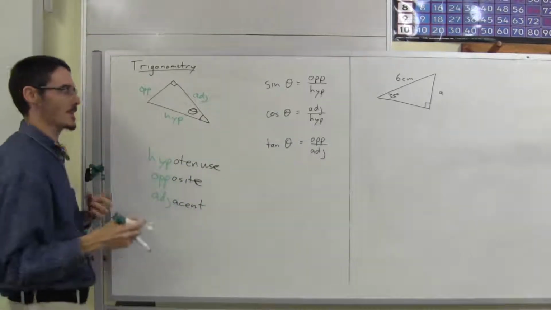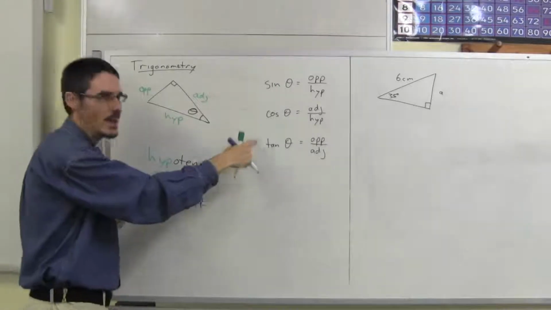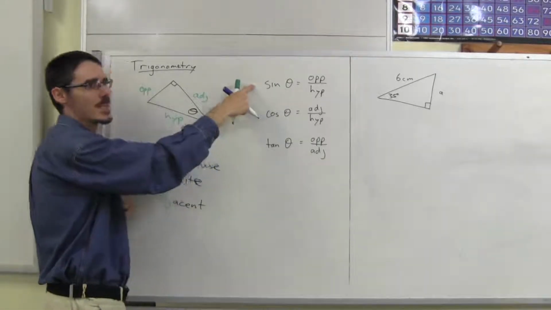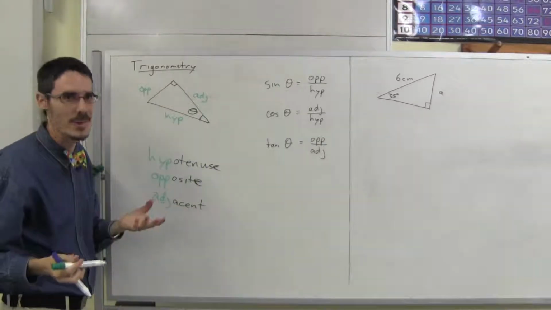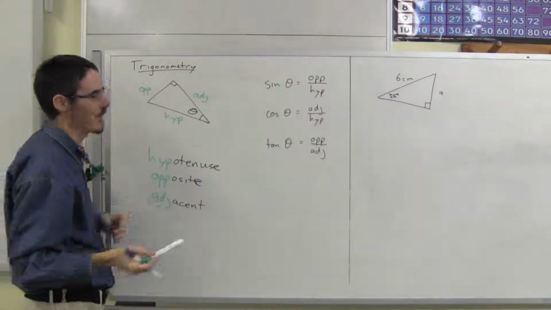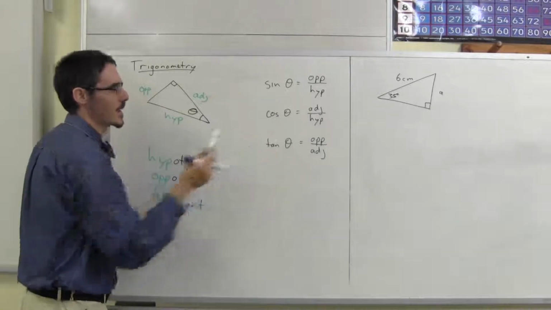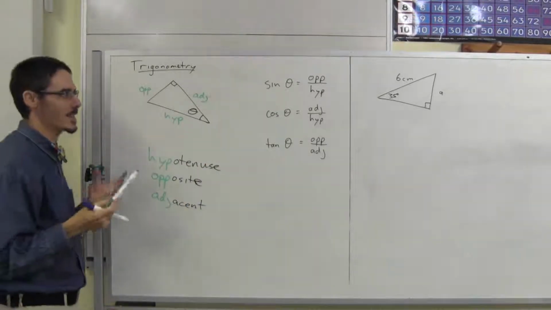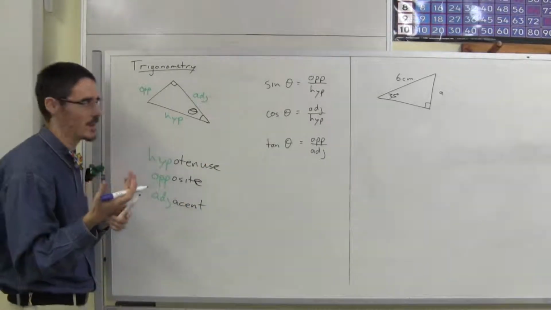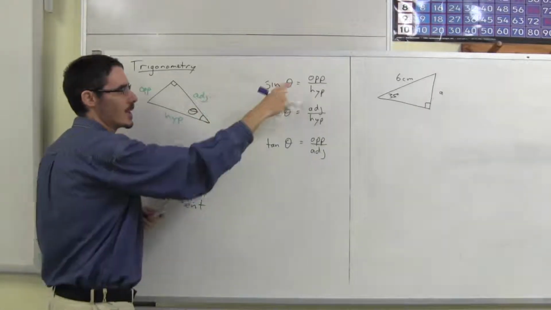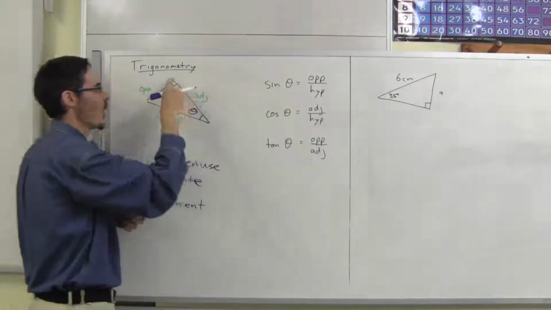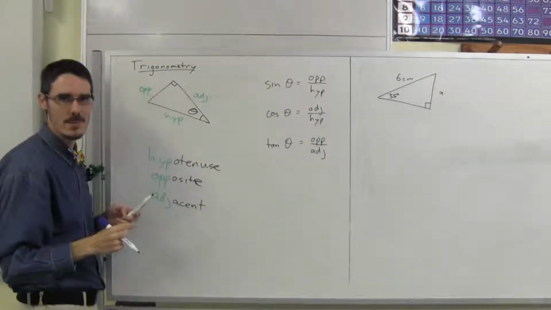I do tend sometimes to say cos and tan, but I always say sine, not sin, because it's so much easier to just call it a real thing. It's only 1 syllable anyway. So sine, cosine, tangent. And they're just names for a function. Give it the angle, and it will tell you the ratio of the opposite to the hypotenuse.